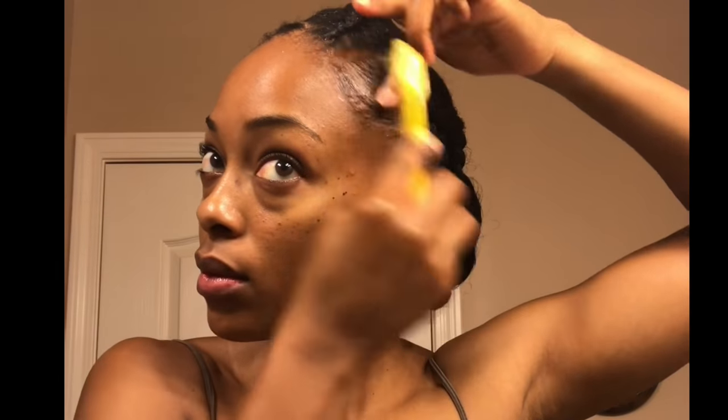And a look is not complete without laying those edges, so I'm going to apply a little bit more of the edge control with my toothbrush. All right, I'm going to take a few head wraps and wrap my edges up until they dry.